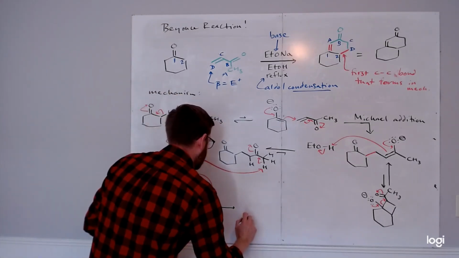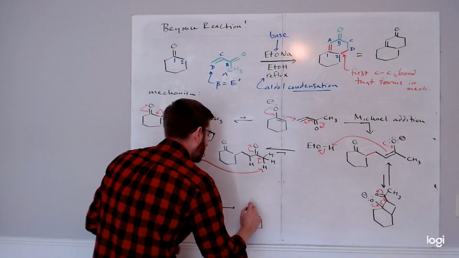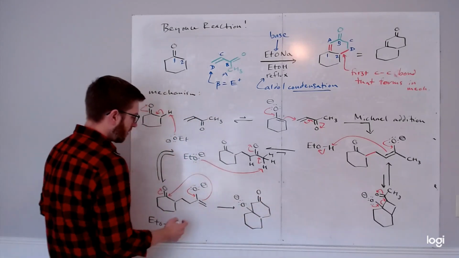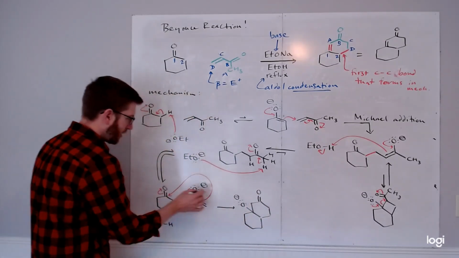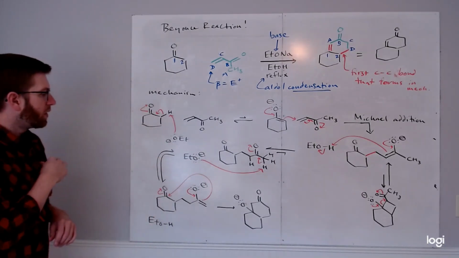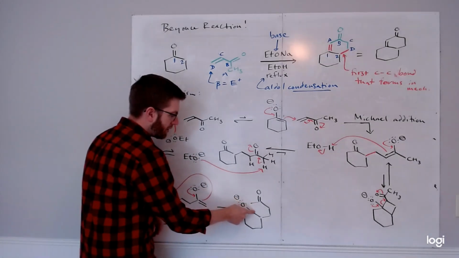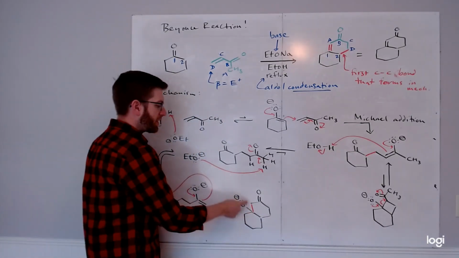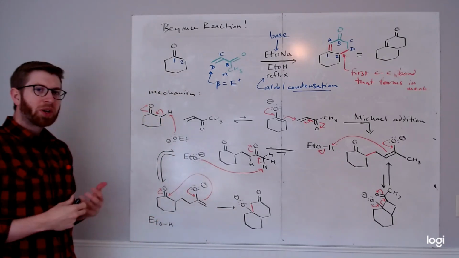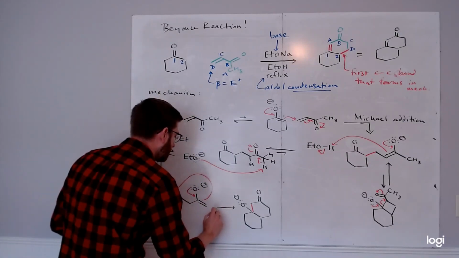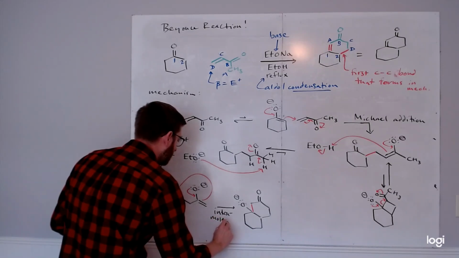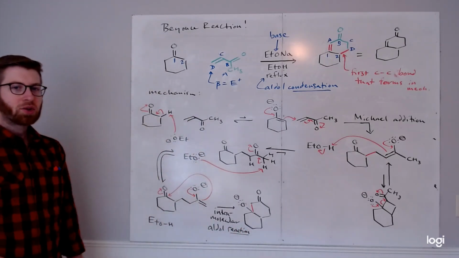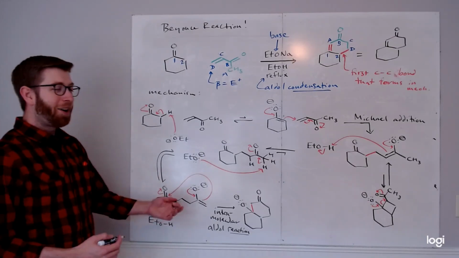Okay, so that's going to put a ring on it. And we've got an O-, carbonyl, right? So this oxygen here is this oxygen. And that looks good. Okay. So we're not quite done. We formed one of our new CC bonds. I'll make that red. But we need to form another CC bond, right? We need to form a CC pi bond here, which means we need to lose this oxygen. So this is where we go from an aldol reaction. This was an intramolecular aldol. To an aldol condensation. And this is going to occur in a couple of steps, which unfortunately I may not be able to fit on the board.